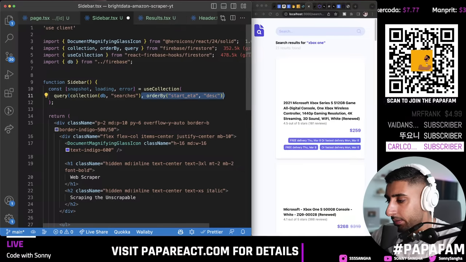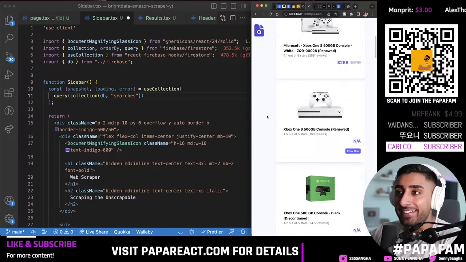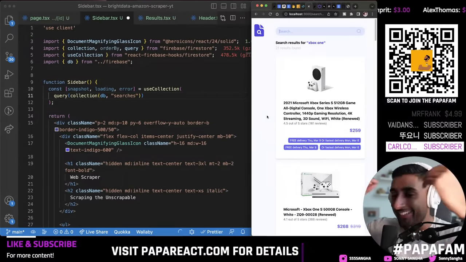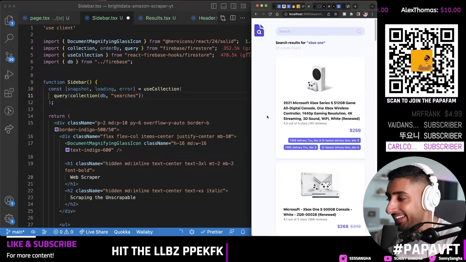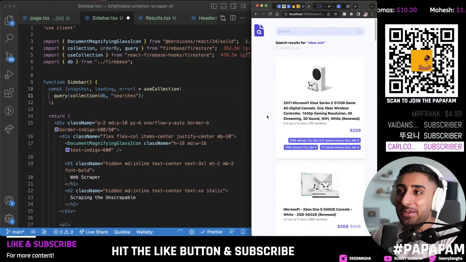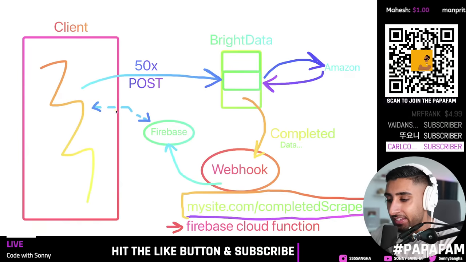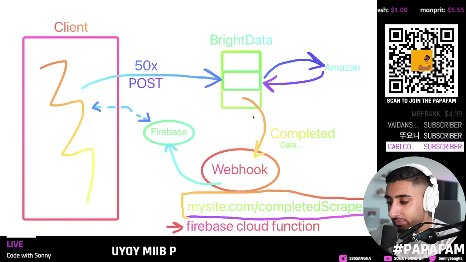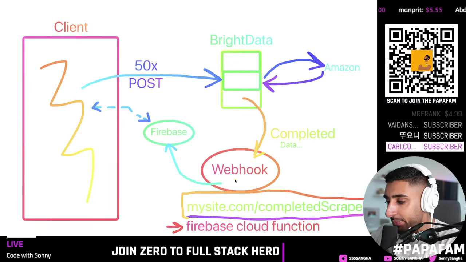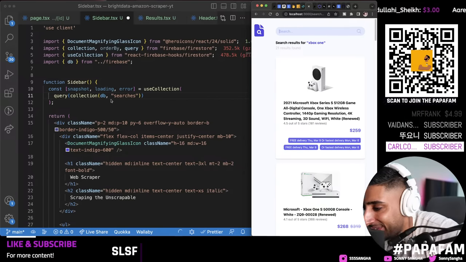Right, and if you really want to think about this in a simpler form, oh, look at that, guys, look at that. That actually just happened perfectly as it worked out. Oh my god, the way when it works like that, it's just so sick. Like, oh, I love it. See the real-time fashion there. Remember what I talked about, this architecture, right? You don't even have to care about everything. It just has a real-time listener there. When it was ready, after the webhook, after all this flow happened, and it updated Firebase, because there was a real-time connection, the client just showed the results. Beautiful, beautiful, just nice, right? That's what I'm talking about.